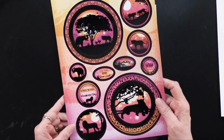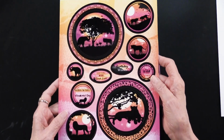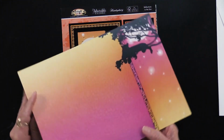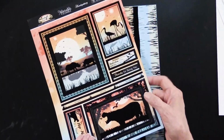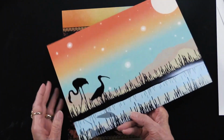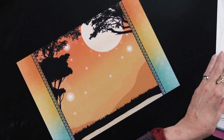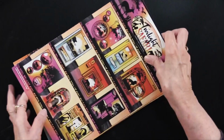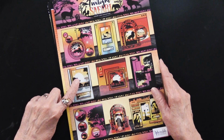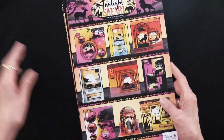Then we have the leopard and other animals. You can see the tree and so forth. And again, the foiled one and the printed, and rhinoceroses and hippopotamuses. Nice to have those on the same sheet. And then again, the foiled, you're going to get 2 of everything, and the printed. Okay, so that begins our collection, but we have so much more. So just to recap, 102 foil die cuts, 2 of everything you saw, 8 foiled adorable scorable, 8 printed adorable scorable, and the idea sheet. Okay, that starts us off.